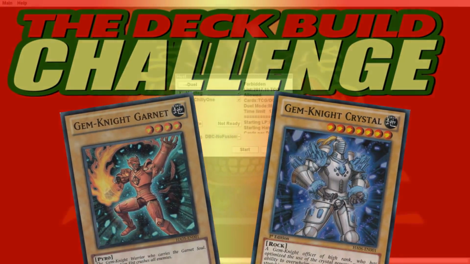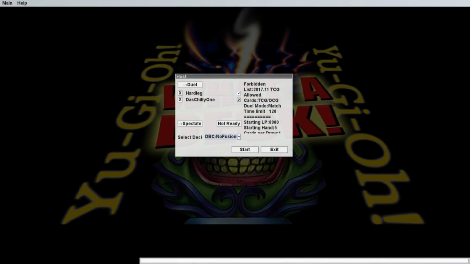Challenge. Hey, what's up, you crystal gems, and welcome to the Deck Build Challenge, where each week two combatants face off with strange theme decks. I'm your host and combatant, Hardleg Joe. Joining me today, as I said, Hardleg Joe. Thanks, Joe. Nice to be here. That's alright. And also joining me is DasChillyOne. Heyo, everybody. And today we are playing a battle of no fusion Gem Knights. That's right, Gem Knights sans the fusioning.